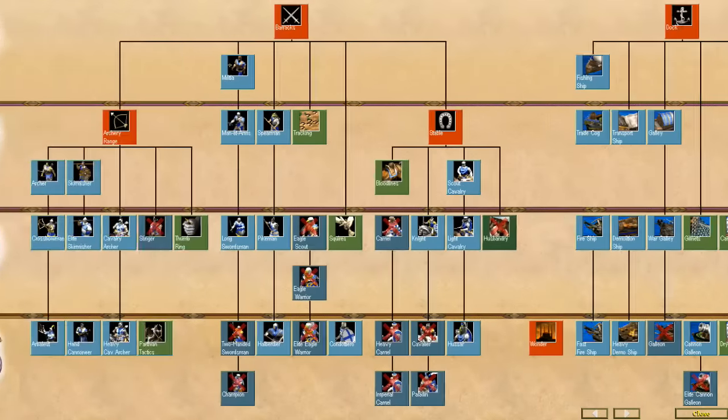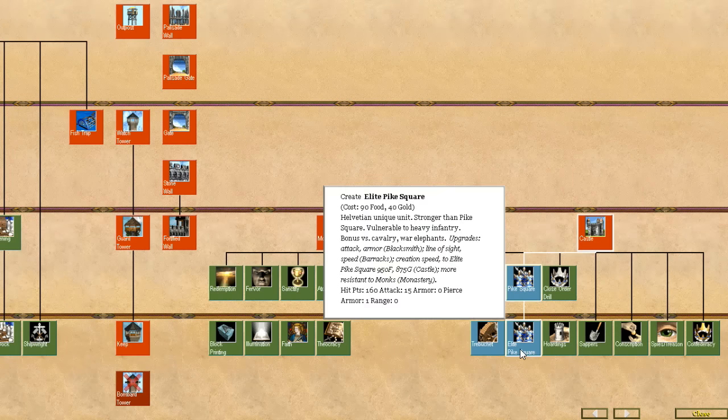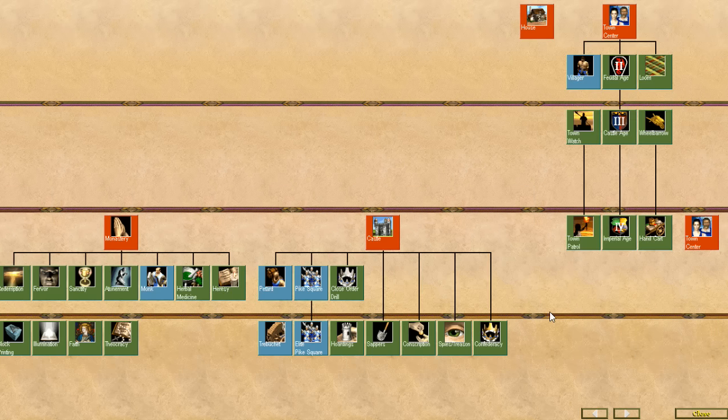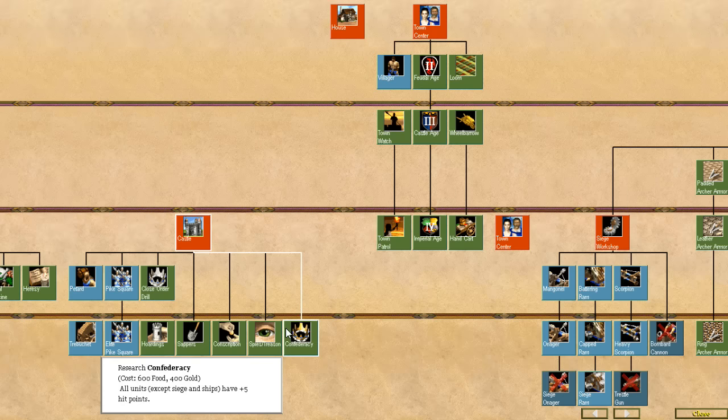So this civilization seems rather weak to me for now, because the pike square doesn't. Okay, the pike square is quite good actually, but it does cost a lot. Vulnerable to heavy infantry, bonus versus cavalry and war elephants. It has a lot of hit points and a lot of attack. And these are the unique technologies. So their whole civilization seems to be around pikemen. I'm not sure how that's supposed to work.